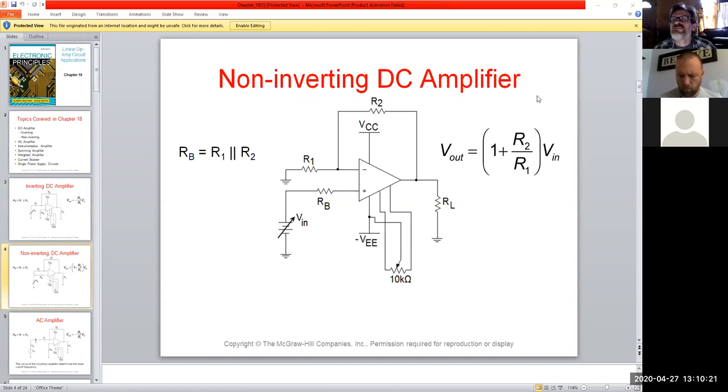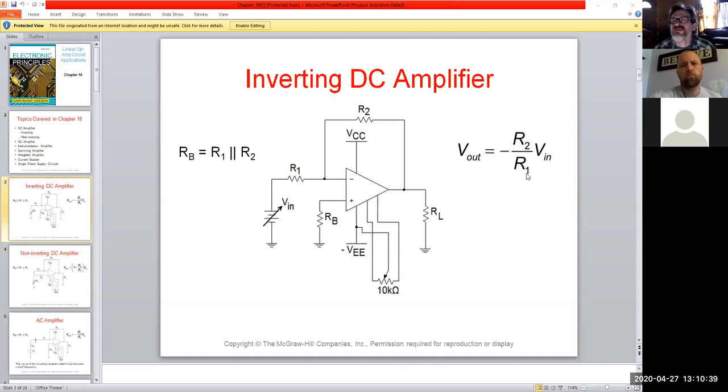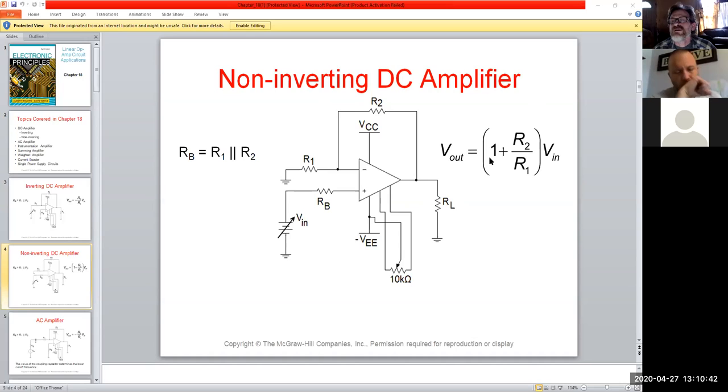We juggle with it a little bit and plug in some values. This is the non-inverting one, which is very similar. We change around a couple of things and use the non-inverting formula here. Instead of a minus RF over Ri like the inverting one, we use 1 plus R2 over R1. Again, virtual ground between the two points sets us up for RB equaling the parallel equivalent of R1 and R2 in parallel here.